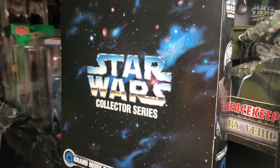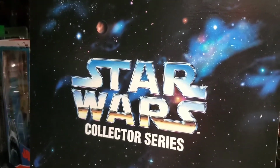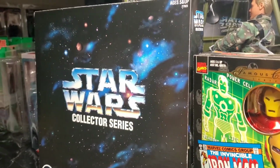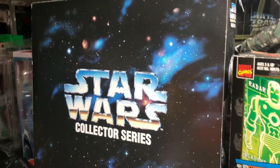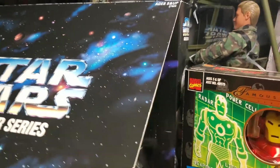But it just gave you a good idea of the box and how evolution, and how the toy companies cater to the toy collectors, especially the adult toy collectors. A flip out box I thought was really cool.